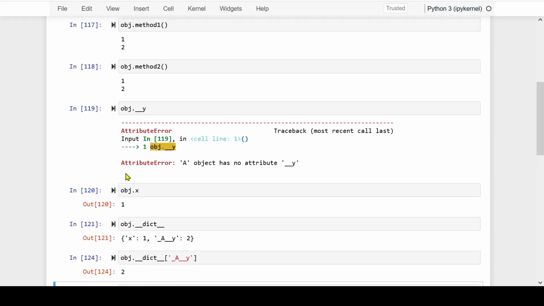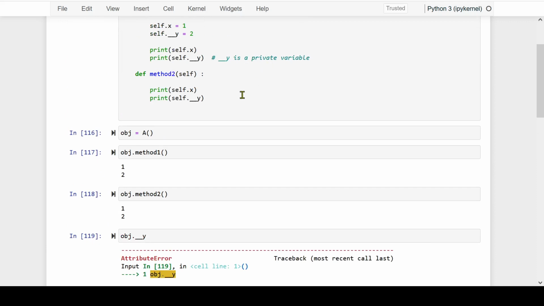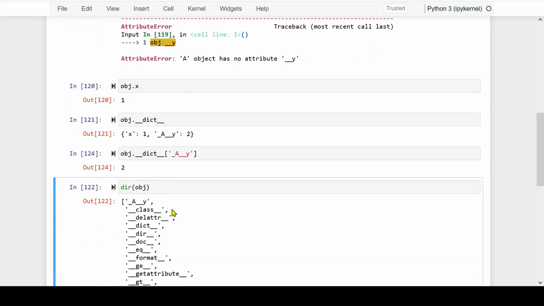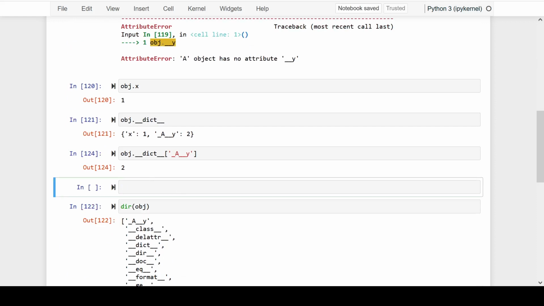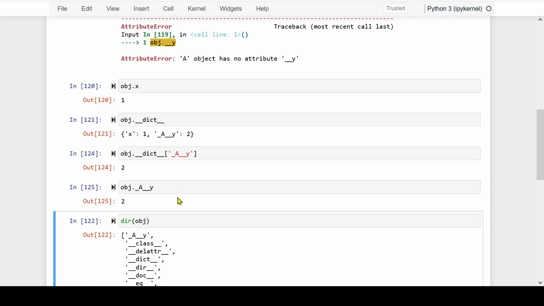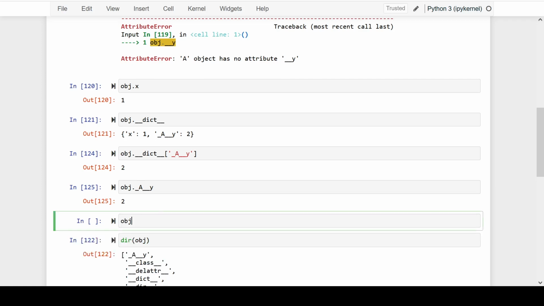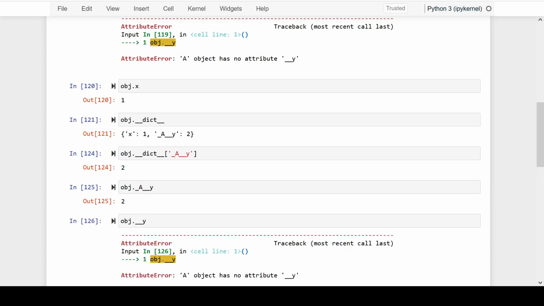So we are discussing that it cannot be accessed outside. But then there is a trick to do that, right? Like this. And there is another trick to handle this. We can write instance name, then underscore, class name, and then two underscores and the variable name. If we write that, you will get to see that y. So this is one way, this is another way of accessing it. So we can access it. However, we will not be able to access it just by writing like this. That is given.